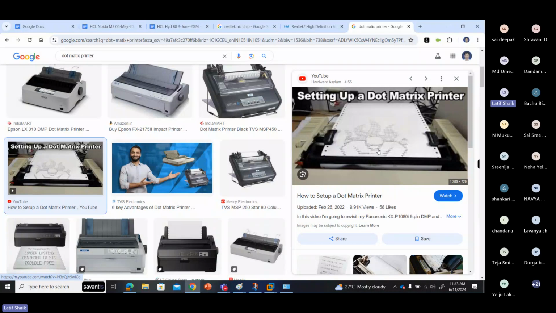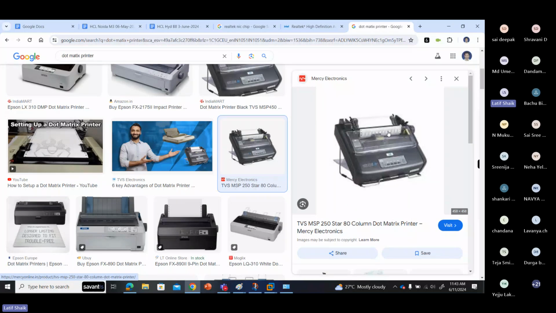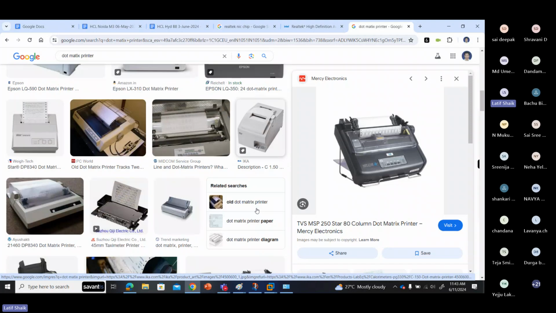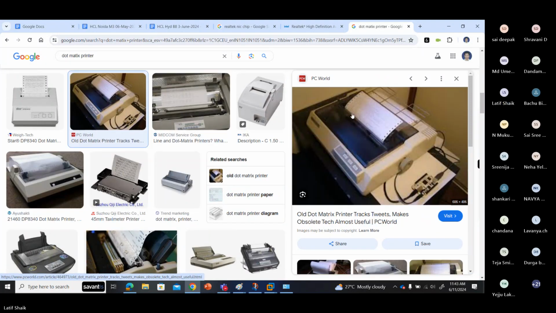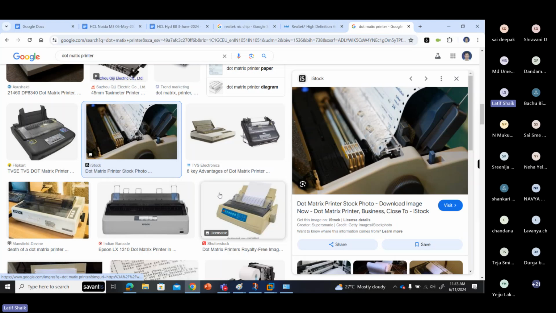We cannot print fine lines, only text, usually reports or pay slips, like that. Bills printers contain a colored ribbon, monochrome only, and there are pins, like 9 pins. I will show the pins also, so you will understand better.